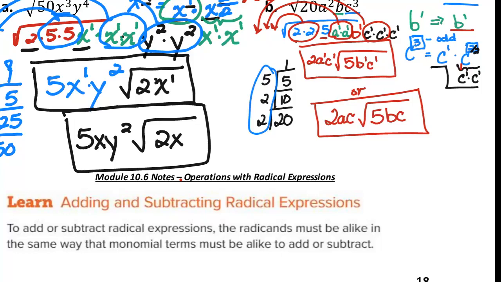And the answer is this. 2x to the 3rd times y squared times the square root of 5xz. If I take this times itself, you should get that perfect square number, this right here, as your answer. That's what a square root is. This is your perfect square. This is your square root.